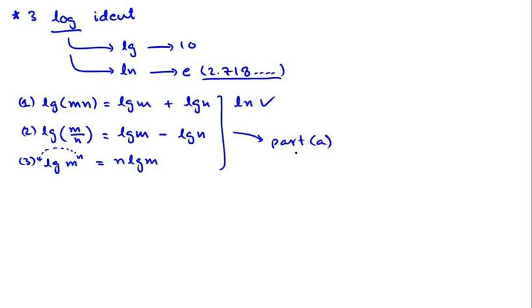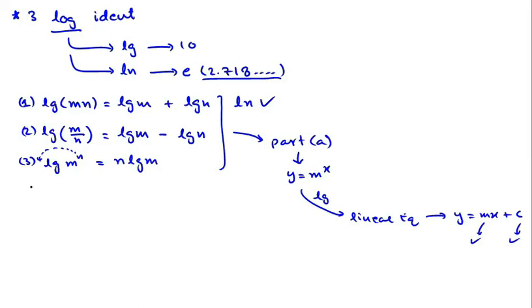Because in some graph questions of paper 5, the given equation is not linear. For example, look at this equation, y equals m raised to the power x. Now, this equation is not a linear equation because it has a power function. So, in such situations, we use logarithmic identities to form from this equation a linear equation first, and then we bring that linear equation to y equals mx plus c form so that we can determine the expressions for gradient and y-intercept, right?